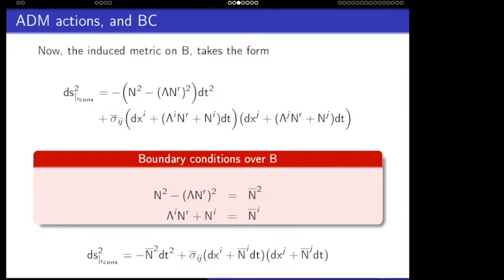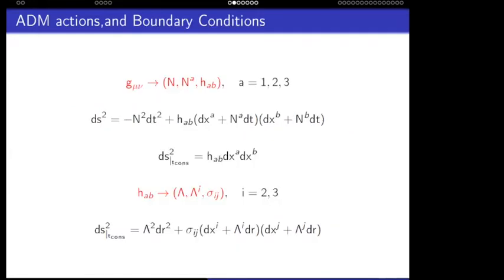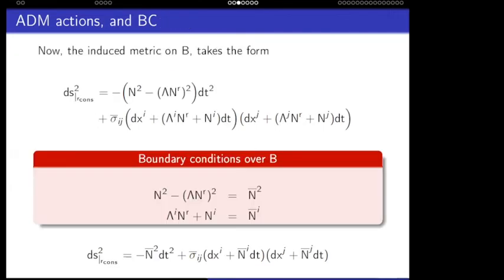Remember, we already fixed the spatial metric at the time boundary, which are these degrees of freedom. We fixed these degrees of freedom at these two boundaries, and now we have to fix the 3-metric at the spatial boundary. Then you find that for this, in this particular parametrization, the ADM parametrization, you have to fix this combination and this combination. So you have to fix this at the boundary.